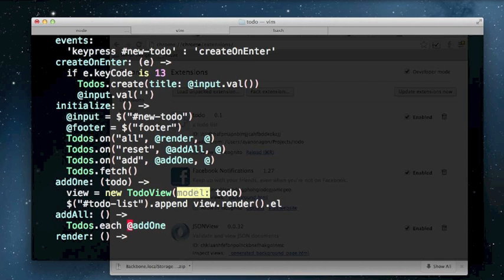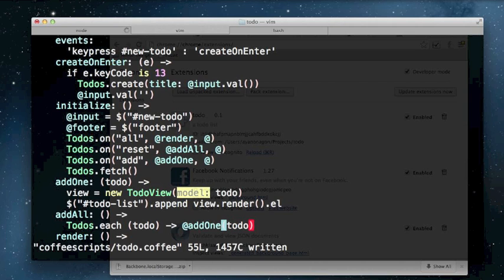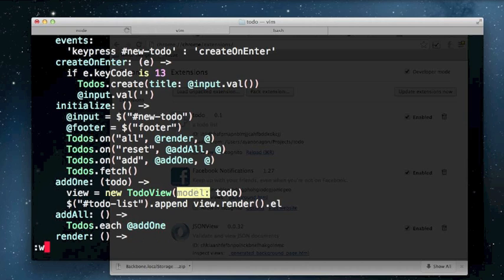It's pretty much Haskell-y, in that we can pass in methods that take a to-do and then link them together. To make it more obvious for you guys, we could write to-do and then addOne to-do, but that is not necessary because you can just chain the methods together. So for each to-do, we just addOne.